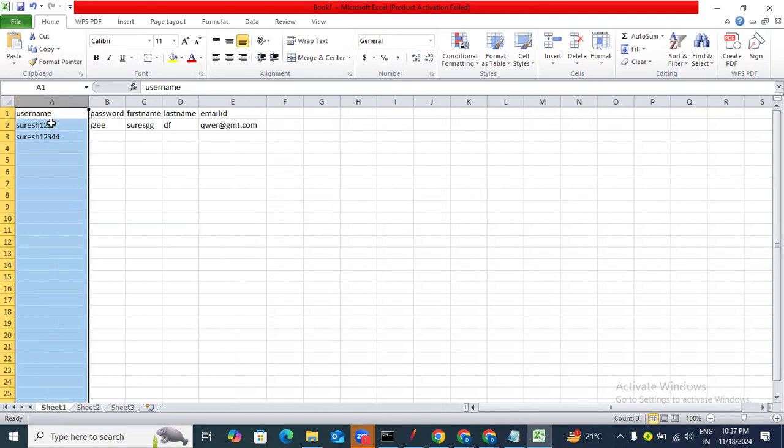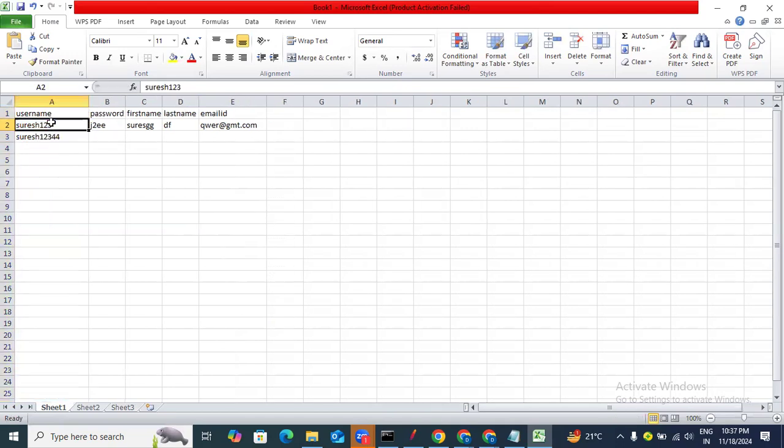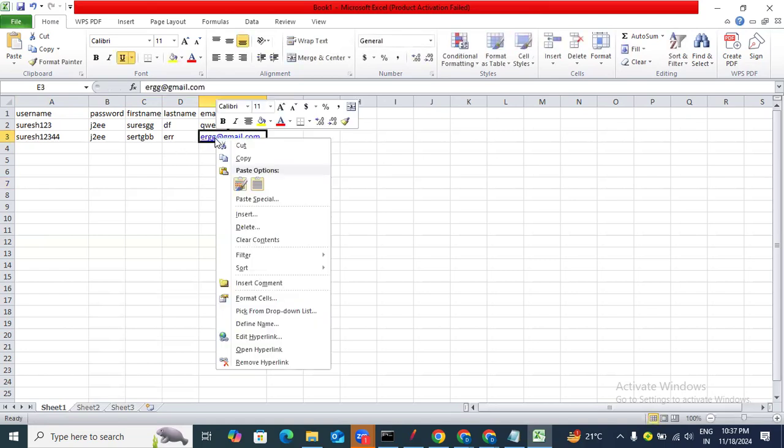So two users: one user will be registered with the name Suresh123, and one with Suresh1234. The password you can make the same, no problem. First name and last name you can also give the same. The email is given as gmail.com. I gave these parameters.